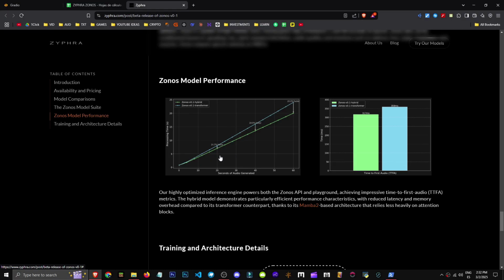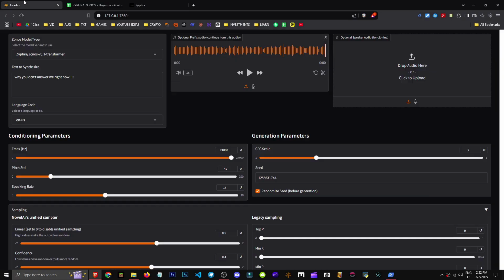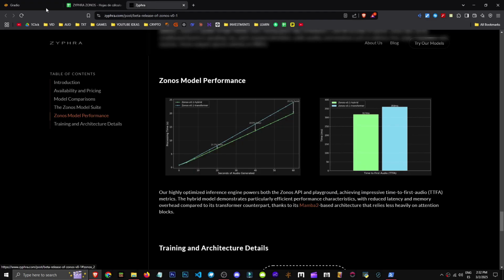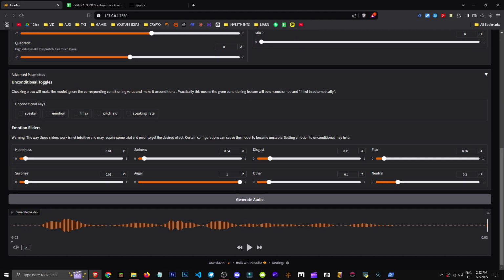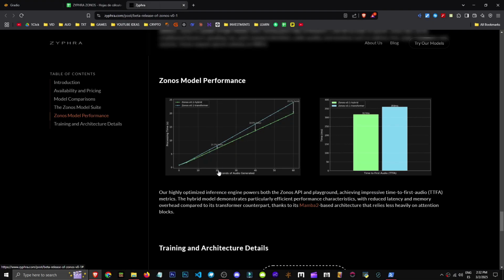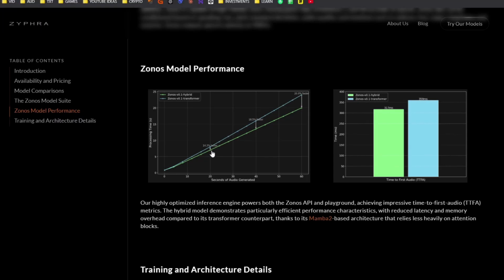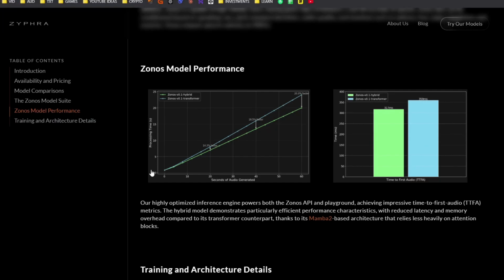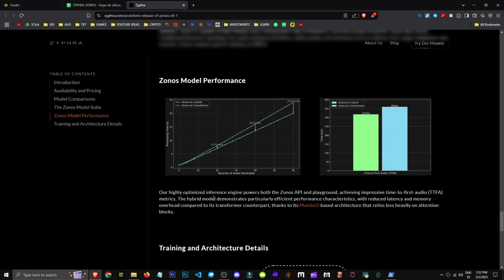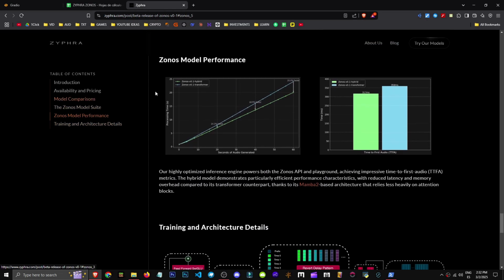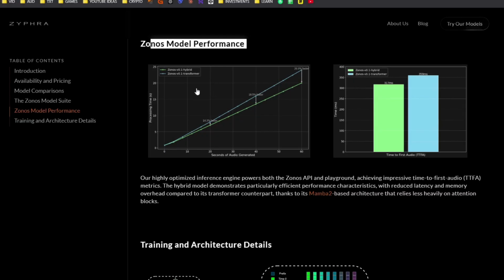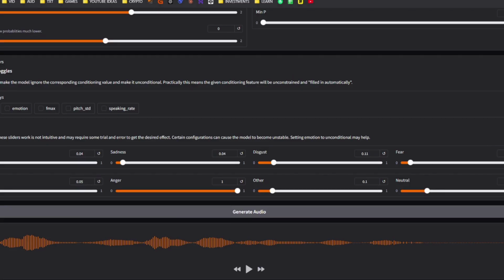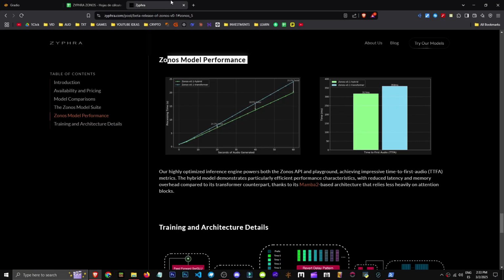They explain how, based on the seconds of audio generated, for example, from a 20-second audio clip, I've just generated a 3-second one myself. For a 20-second audio, the Hybrid is 14.3% faster, and for a 60-second audio, the Hybrid is 20% faster. What does this mean? The longer the audio, the faster the Hybrid becomes. They don't mention quality specifically, okay? There's just this small section where they discuss the Hybrid versus Transformer difference. You might ask, if Hybrid's faster and quality's the same, why have both? Well, they don't explain it, okay?